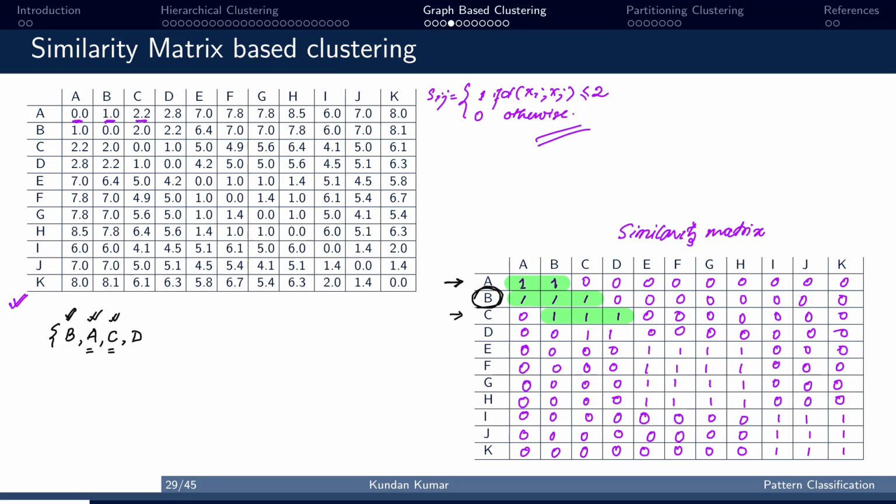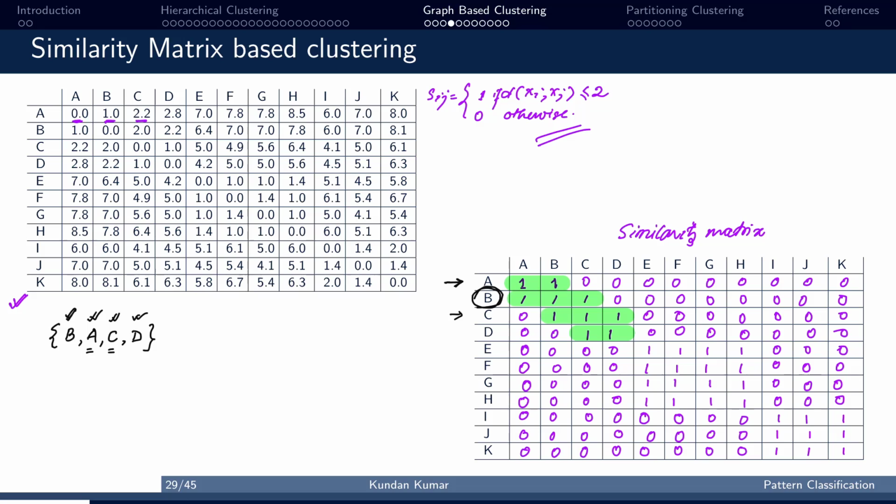Okay, now in this set again D is not checked, so we will check the node D, that what are the adjacent nodes of D. So the adjacent nodes of D are C and D. Okay, so these are already in this set, so this is also checked, that means this group is completed.